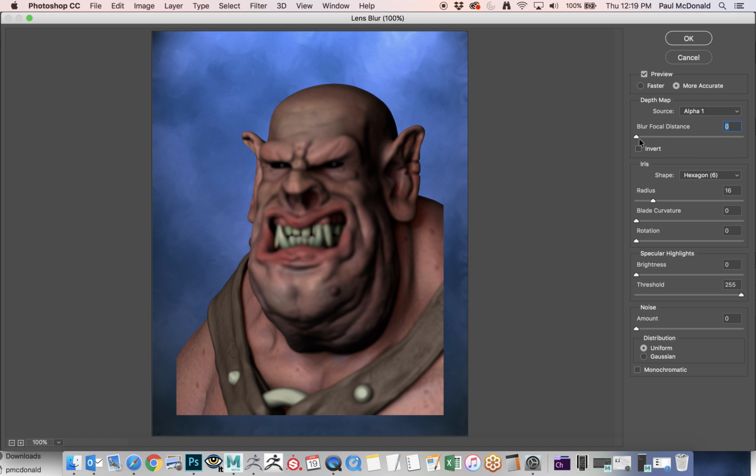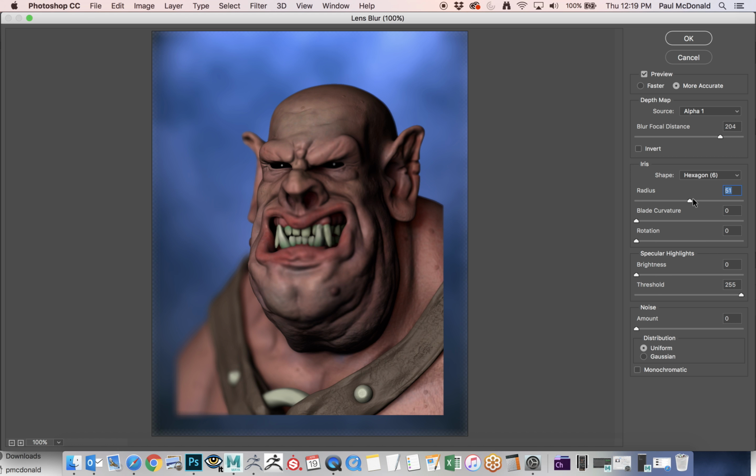And then right here on the blur focal distance, if you start dragging that and look at the image, you'll start to see that it'll start to come into focus right there. Okay. So I want that area right there around the eyes and nose to be in focus. And I'm going to take this radius, and now this will determine the amount of blur. All right.